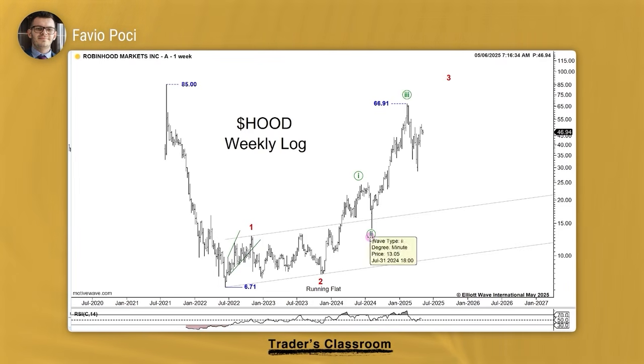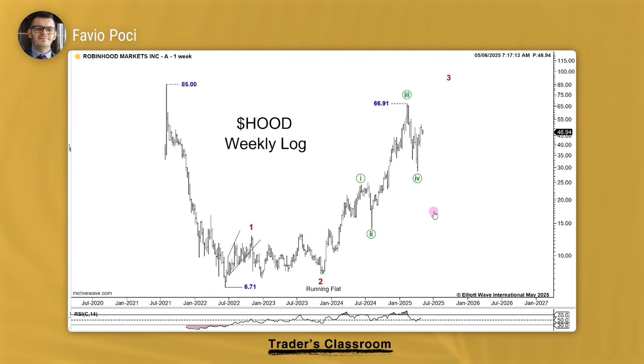So in wave 2, we have a sideways correction. Wave B made a higher high. So we have an extreme here, a higher extreme. So this is considered not sharp, even though wave C was quite dramatic. But we have alternation. The point is to look for alternation. We've got the alternation here between green 2 and green 4. In wave 4, I think this can be counted as a double zigzag. Gonna take a look at the daily quickly, but it looks like a double zigzag here, alternating with the expanded flat in wave 2.